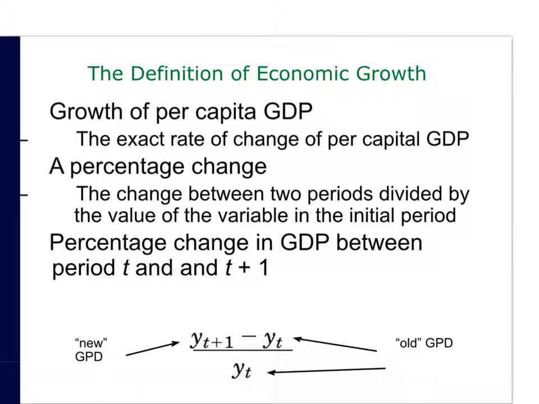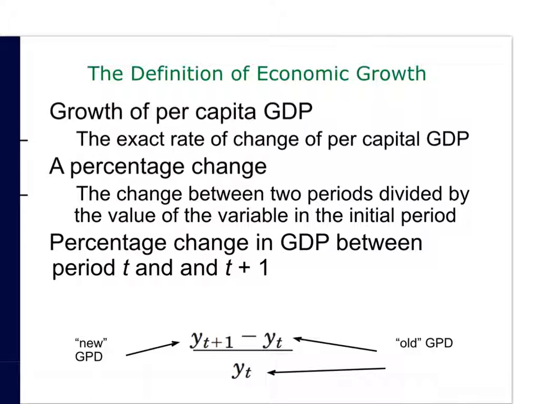And you can imagine each value for t represents a different year. So when we're measuring economic growth over 1 year, we use small y_{t+1} minus small y_t divided by y_t. So that's like saying the GDP in year t+1 has subtracted from it GDP in year t. That difference, which hopefully is a positive number, gets divided by y_t. And now we have a percentage rate of change from moving from t to t+1.